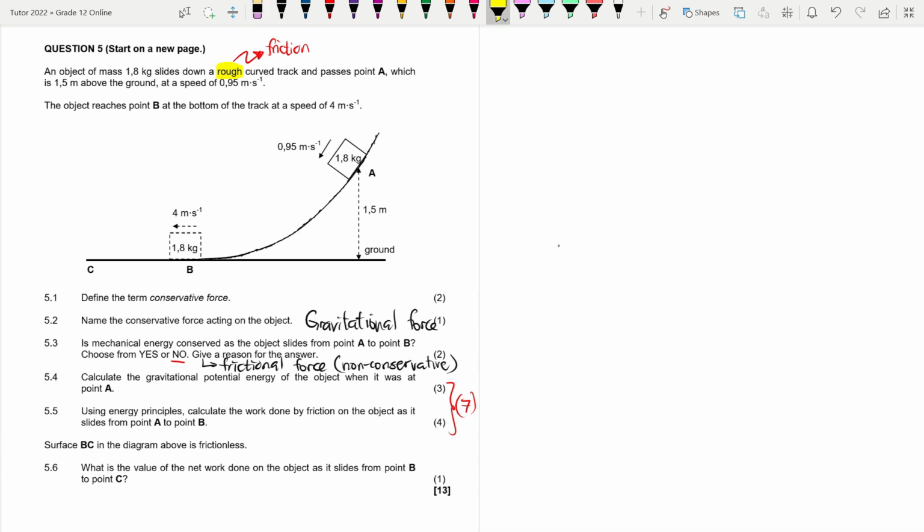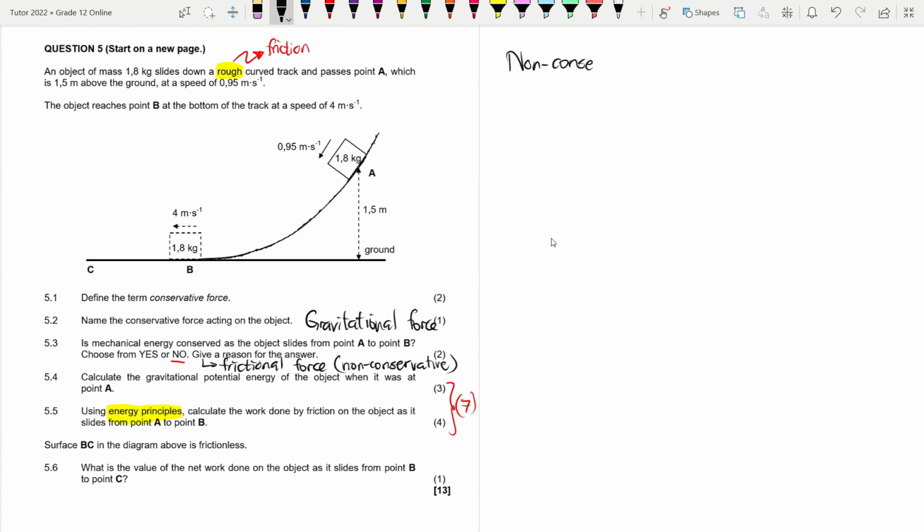Using energy principles. Energy principles we know, or you can go to the formula sheet to check those, but I have a question. Yes. When it comes to the non-conservative forces on this, is it only friction, or do we also count force moment? Okay, let's talk about that a bit.